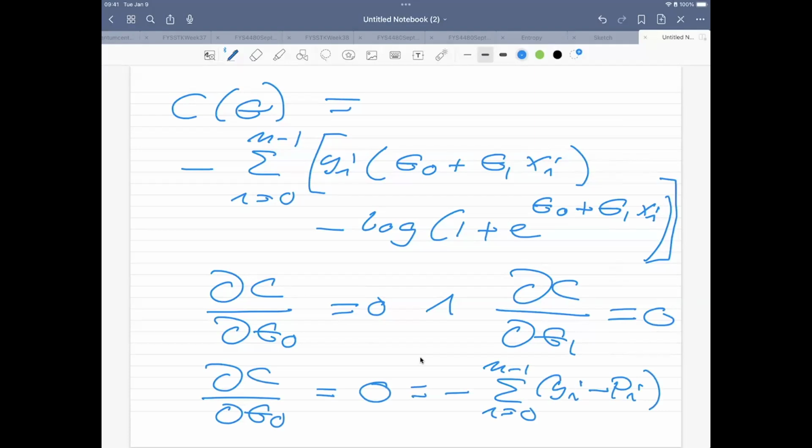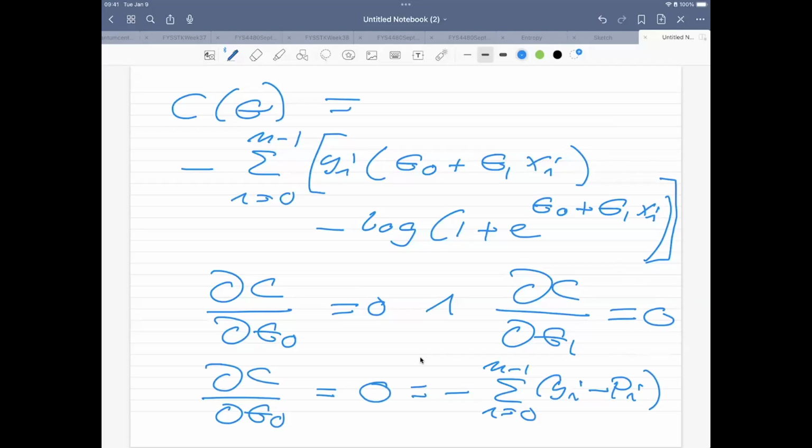So now we are going to get a set of equations because our approximation is not a linear function anymore. It's actually a probability which depends on the parameters through the exponential function. And what we will get now is not a simple analytical expression for the parameters theta. We have to use gradient descent to solve the equations.